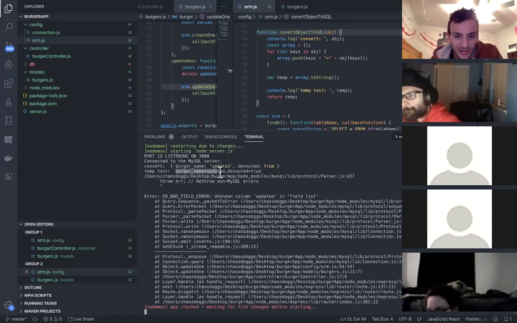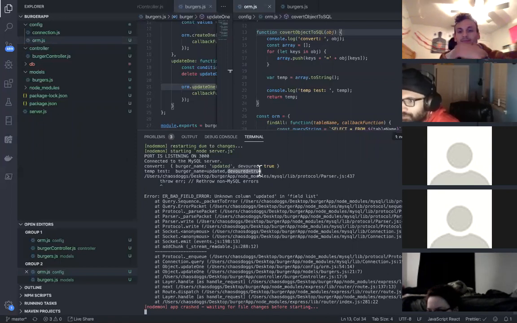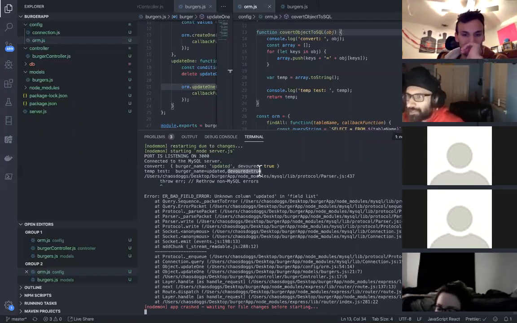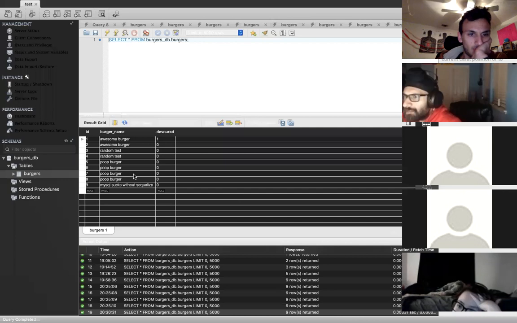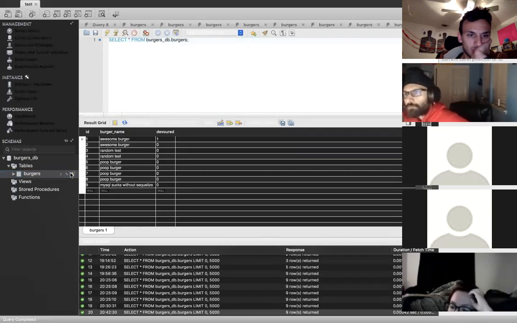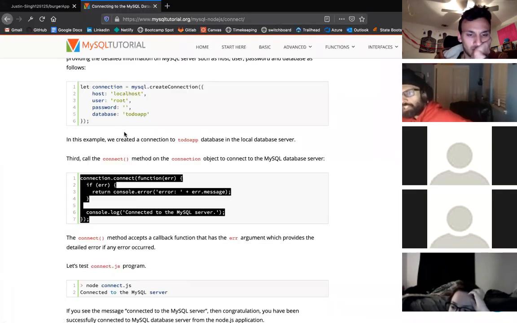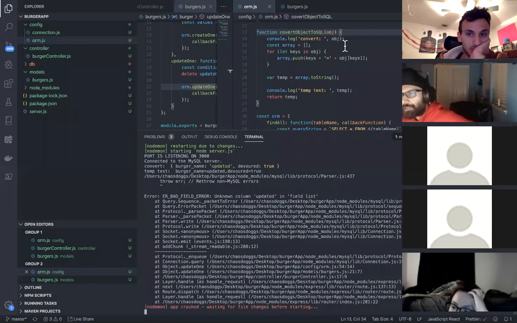Wait, this looks right now. Yeah, but now the error is unknown column updated in field list. But why is it taking updated for a column? Try changing ID number 2's devoured, maybe?